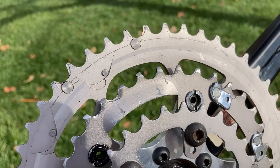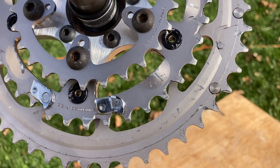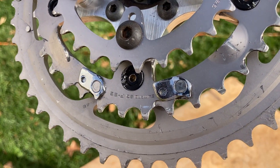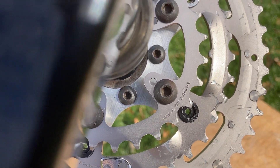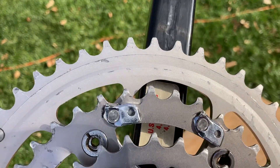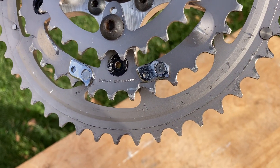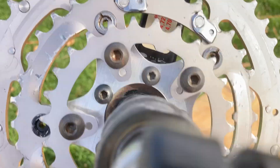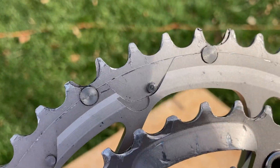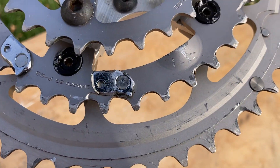Some of the teeth are a little bit messed up, but I didn't have any problems with it when I rode it. I don't quite get these Shimano chain rings — like, what are those metal clips for? I guess something to do with changing gears. I noticed randomly — I didn't do that on purpose — but they're lined up with the crank arms. Maybe it has something to do with where you're at in the pedaling stroke. Every some of the teeth have different contoured machining. I don't totally understand it, but somebody out there does. And these little rivets — I have no clue what Shimano was thinking, but pretty interesting looking.